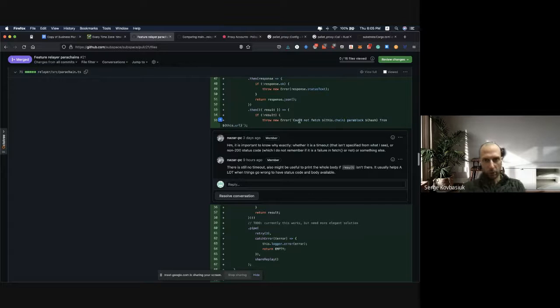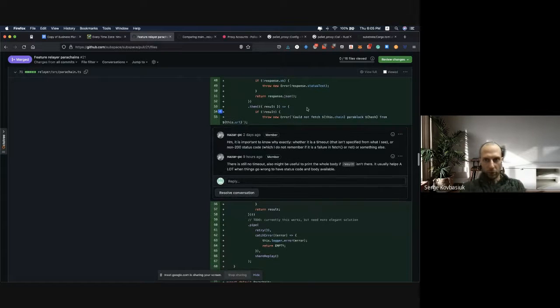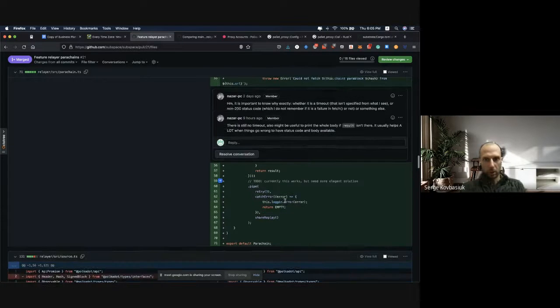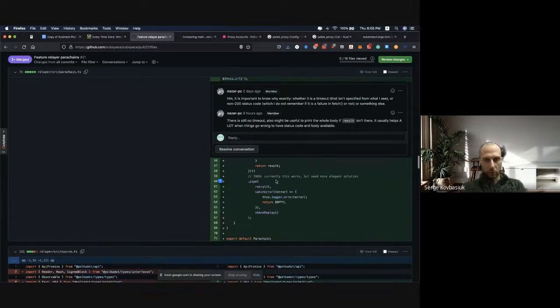And we also check, last time I mentioned that sometimes I receive an okay response 200, but the JSON has a result with a value of null. So I check that too. And if it's null, we throw an error. And here I have implemented retry. So if we have one of these errors, we do 3 attempts to retry, and it actually solved the problem.